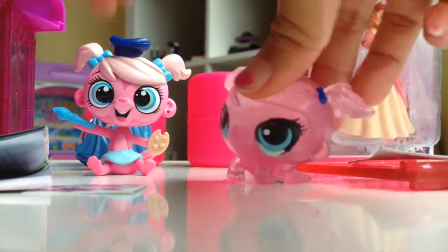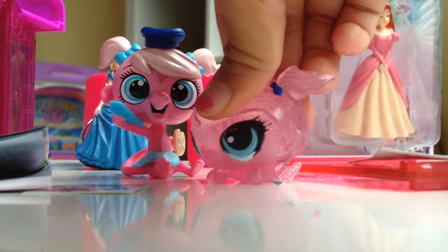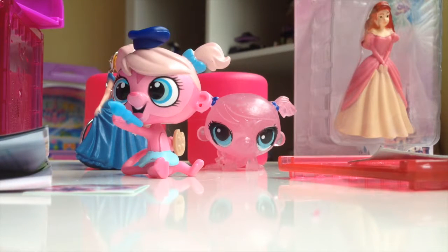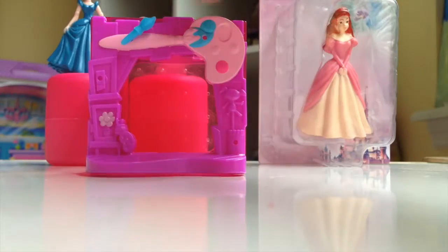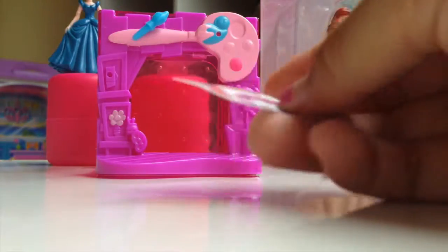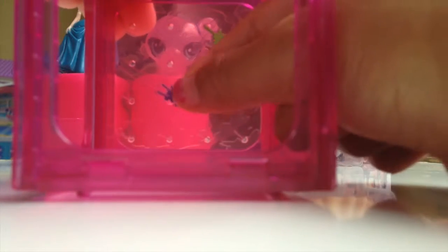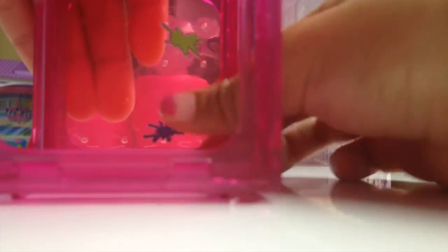Hi, Mika. Oh, nice pleasure to meet you, Mika. Hey, I'm gonna set up the Littlest Pet Shop Mika Mark. So here is the Mika Mark setup. And you can get these stickers to stick on the walls. So let's do that. So put this pink sweater right here. And then let's do the blue one next.